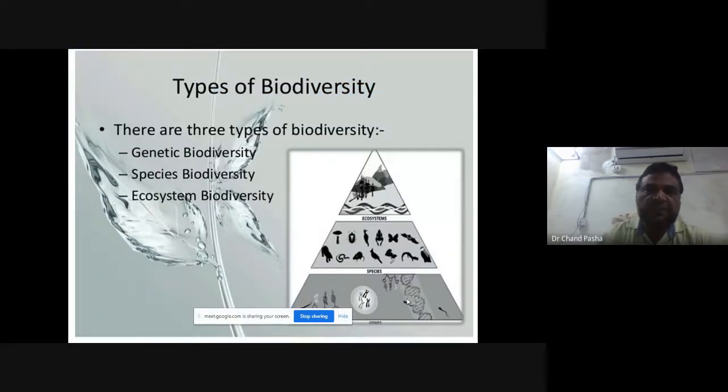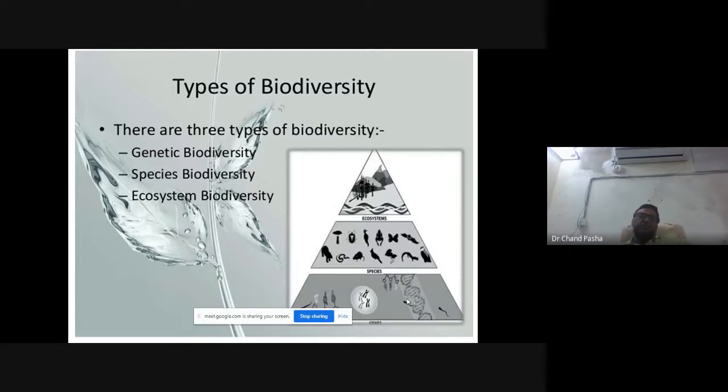And if you see the pyramid, if you arrange them in a number pyramid, genetical biodiversity is going to be very high. Species biodiversity is moderate, whereas ecosystem biodiversity is the minimum. So if you arrange the 3 types of biodiversities number-wise, then genetic biodiversity will be at the base. Because there are many species, and among the species there are many strains, and because of mutations, a single species gets multiple types of variants. So genetic biodiversity is going to be huge.